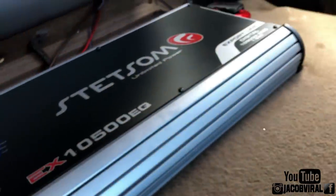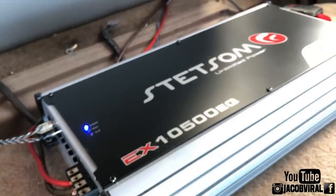Stetsom doing pretty good? Yeah. Brazilian? It's alright. At 1 ohm or what? 1 ohm, yeah. So it's 4 DB2s wired down to 1 ohm. Okay. Was clamping 6 out of it at the Lawson show last week. Okay. So yeah, I didn't go to that one. I was at import. Yep. Alright.